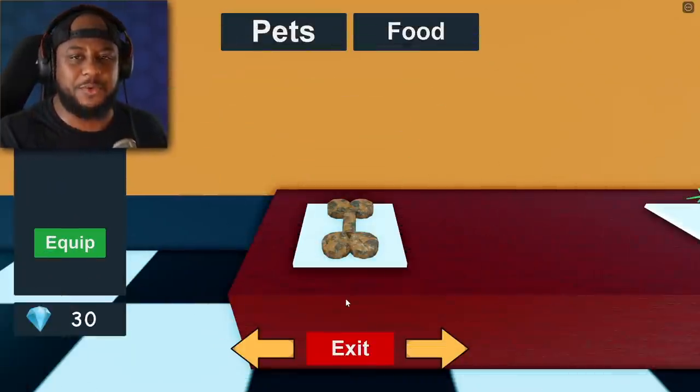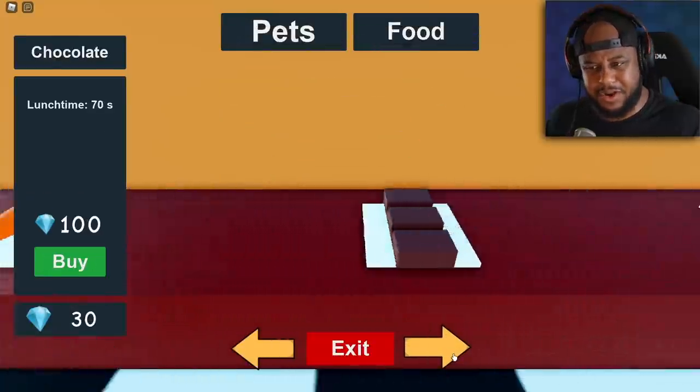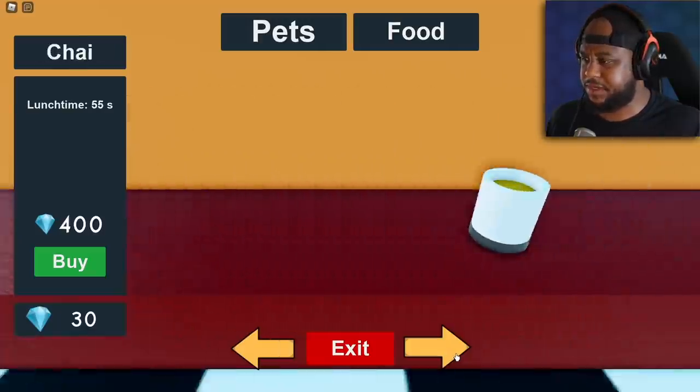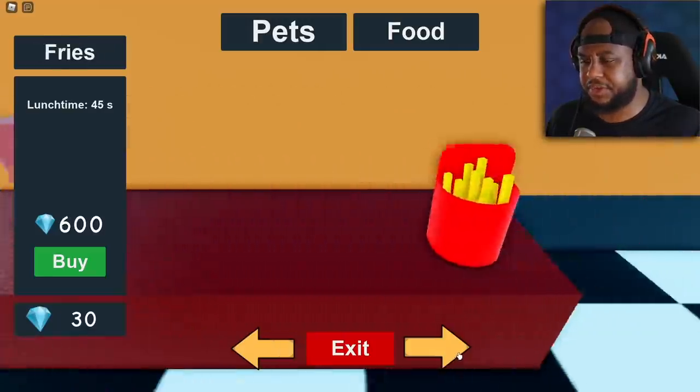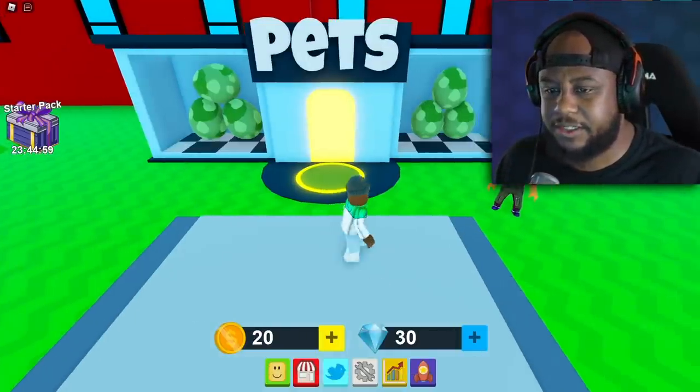All right, so it looks like we can give our pets food, guys. So we got a bone here, a carrot. We got chocolate, grapes, marshmallows, chai, popsicles, and fries. So it goes, what? This is crazy. Hatch your pets to work for you.